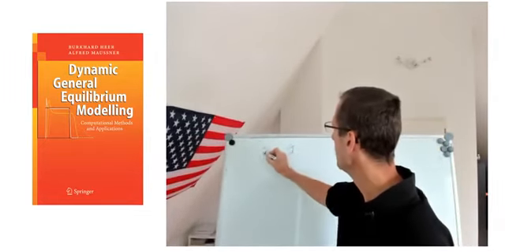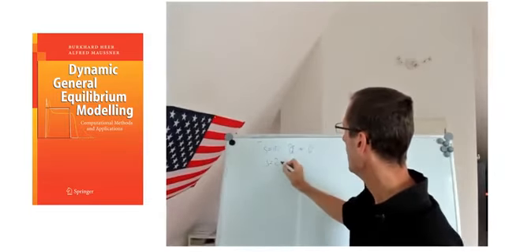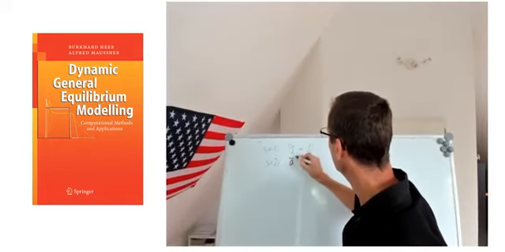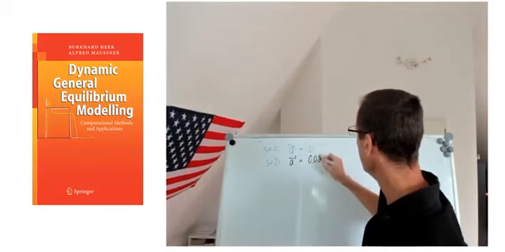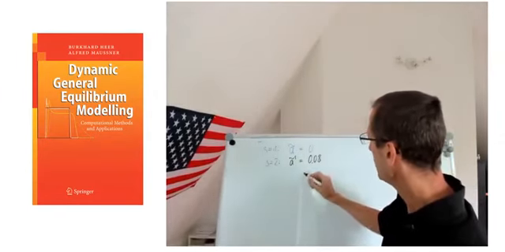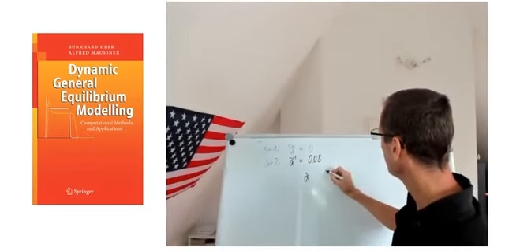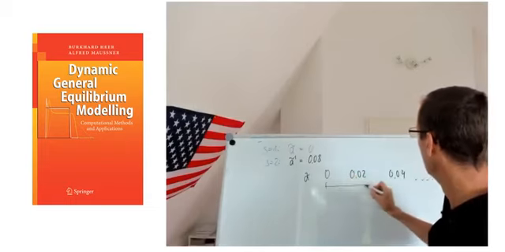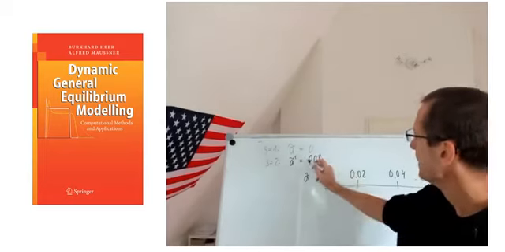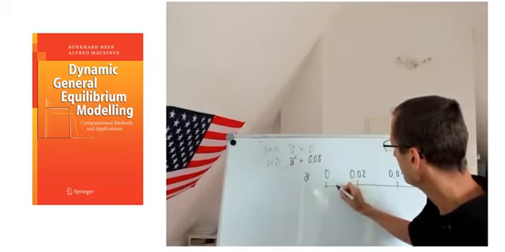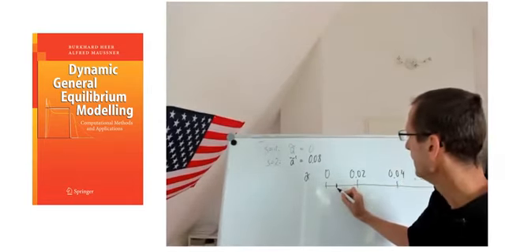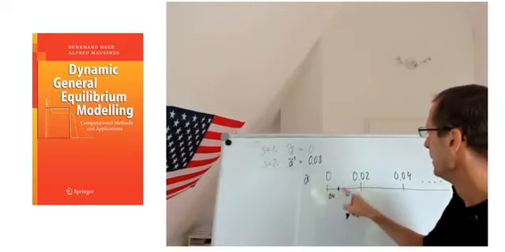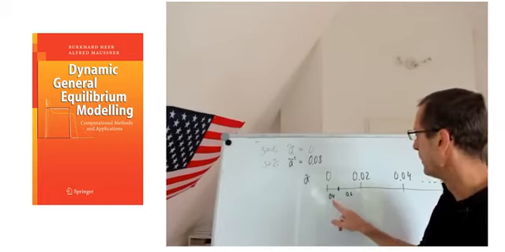So A tilde at H1 is equal to 0, and H2, in our particular case for this particular productivity type, is equal to 0.08. And the grid points which we are using for A prime are 0, 0.02, 0.04, and so on. So what we observe is that the next period, as that falls between these two grid points, let's say at this point here, 0.08, and as you can see, approximately the two distances to the next grid points are related approximately by the factor 0.4 and 0.6, which I will use as an example.